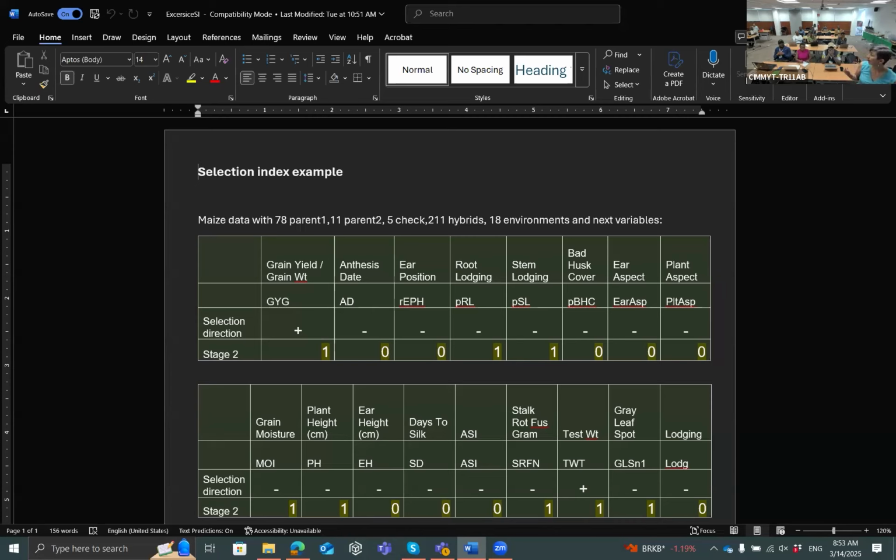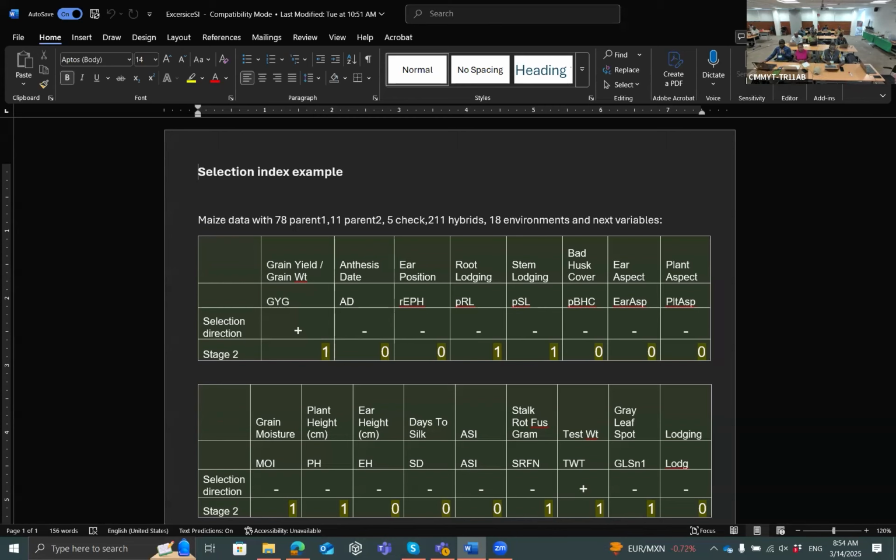But for that, first of all, we need to do the first step. Do you remember what the first step is? Analyze the data. So what is the first step to analyze the data? Quality control. The second step? Single trial analysis. And the last one? Multi-trial analysis.